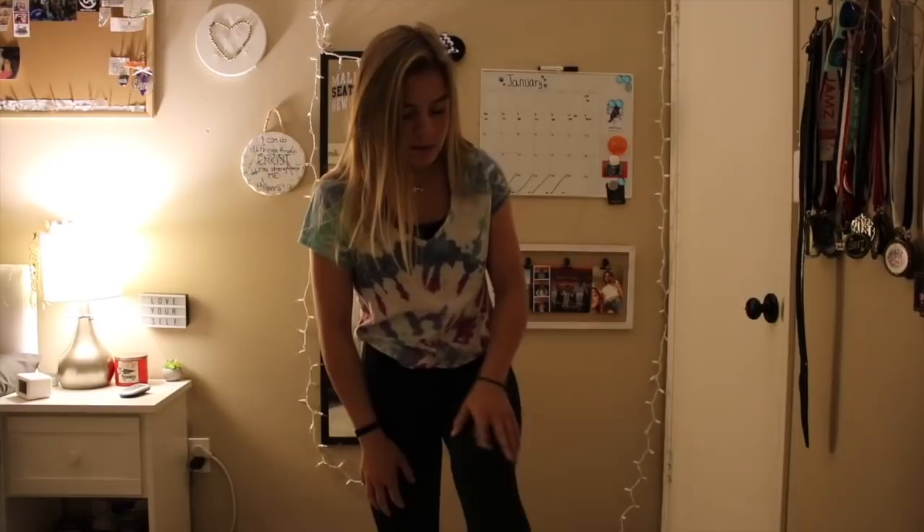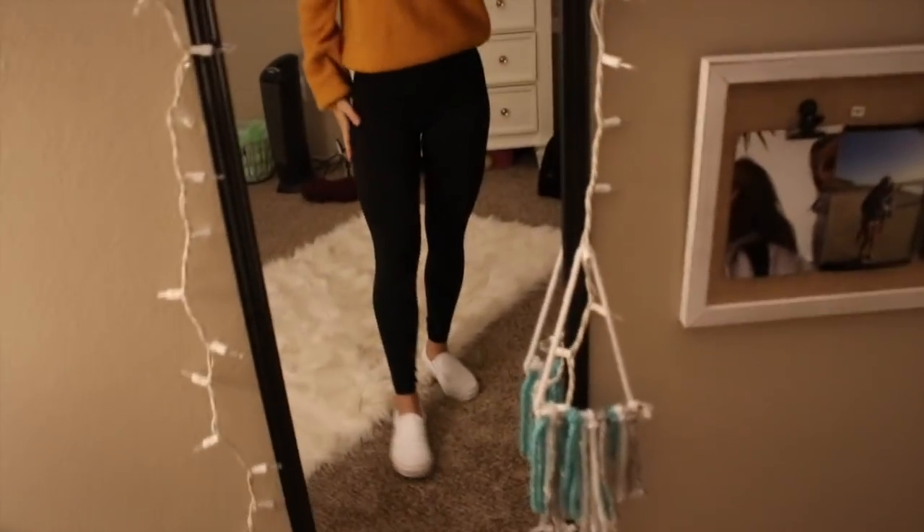Overall I really like them — the material is soft. If all the Fabletics leggings have the same material, they're really soft. We're going to go on a run and test other things. We're dressed and ready for school — I leave in about 20 minutes. I've been noticing I do have to pull them up quite often, I think because they're not high waisted. If you get the Fabletics ones I recommend the high waisted version. When I was running I had to pull them up a few times, but it's not too bad.